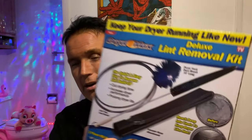I bought this thing called the Dryer Max. It's an as-seen-on-TV item. It's got different attachments and tools in this box that are supposed to help you clean out your dryer vent. We're going to open this up, take a quick look at it, then use it to clean out my dryer vent. I'm going to run a load of towels through and see how long it takes. You're also going to see all the gunk — lint and everything else — that comes out. Who knows what we're going to pull out. It's been 13 years.